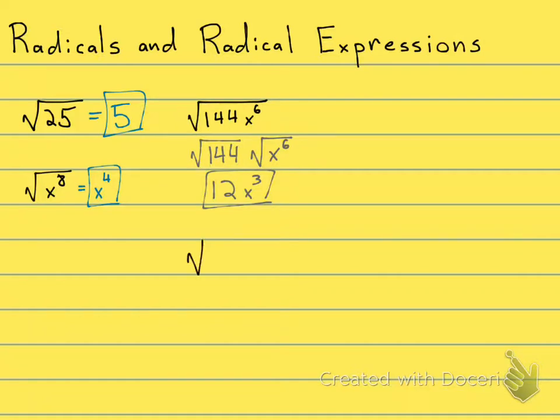And then we have one more example to look at, the square root of negative 25. And remember, if you have a negative inside of a radical with an even index, it's not a real number. It's going to be an imaginary number. So my index here is 2. They don't write the 2. I don't know why. I'm trying to talk to the community of mathematics and say just write the 2. So the square root of negative 25, the answer is not a real number.